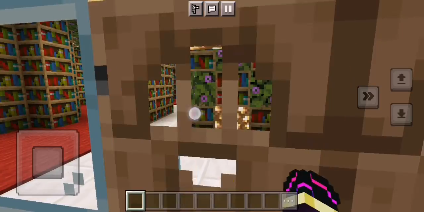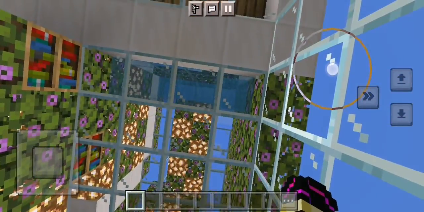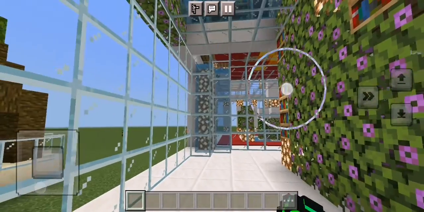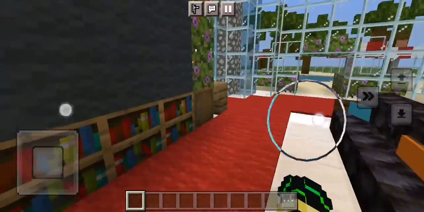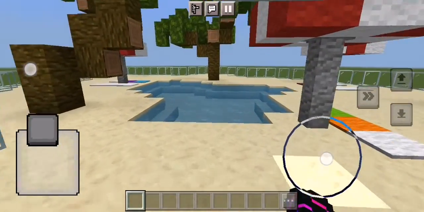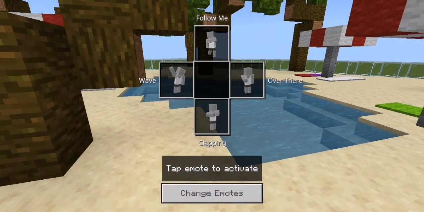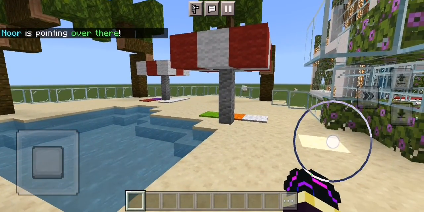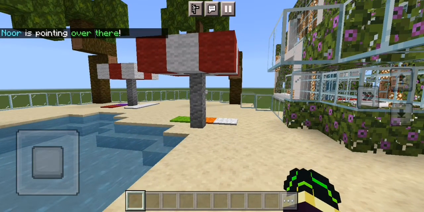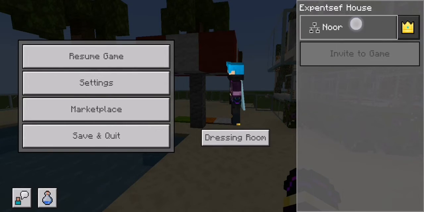Anyways, there will be more of these videos in the future. I'll be making a museum too. It's leaking? It's not leaking. No, it's not leaking. Anyways. Nora's pointing over there. Open the door! Open the door! Yeah, but so here's my skin. I should change my name though.